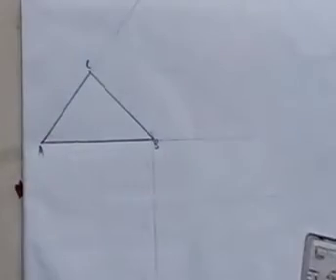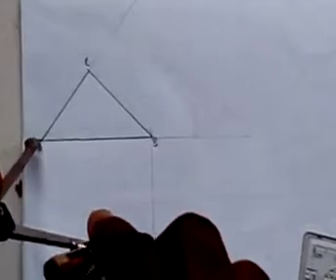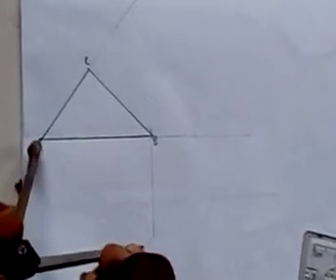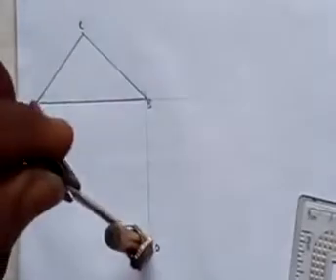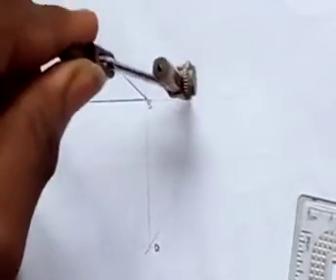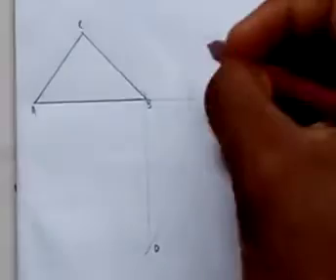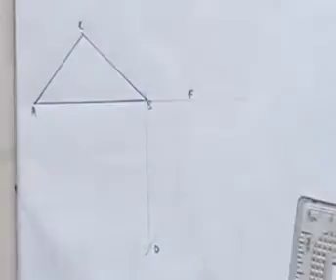The next step now is, we center A and with radius AD, draw an arc to cut AB extended at F. So I'll open my compass, center it at A, put it at D. So this is the radius AD. Now with this radius AD, I'm going to cut AB extended. That means this extended line, I'll cut it at F. So this is F now. Now this is a new point F.